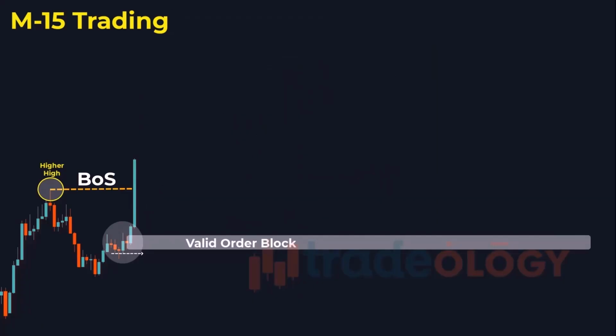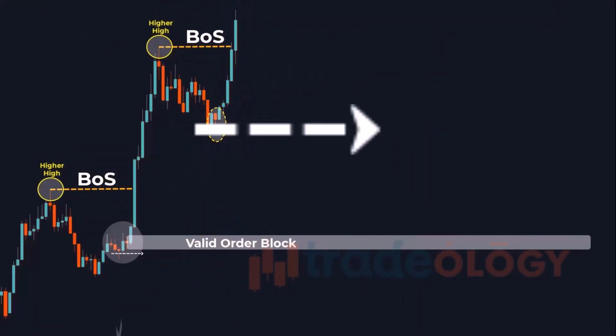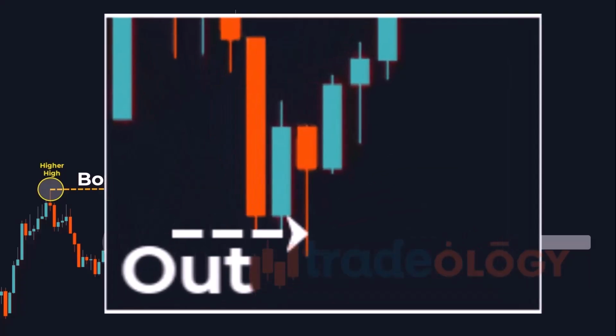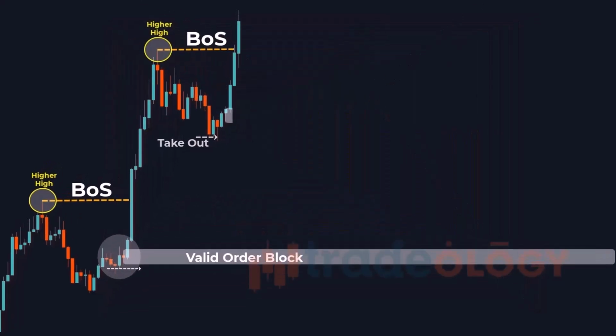Continuing on, in the next sequence, we observe that price starts another upward movement. This bearish candle is the last one before the upward push. It has broken the low of the previous candle. However, when we highlight it, we see mitigation by the wick of the third candle, reflecting the scenario we've discussed earlier. As a result, we identify the next candlestick as the valid order block.